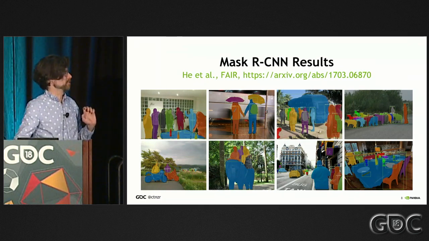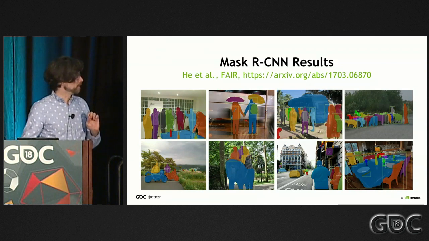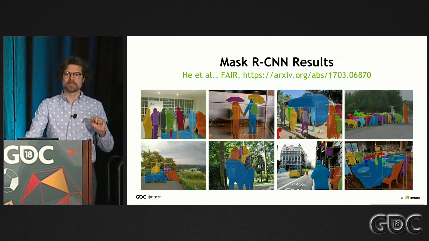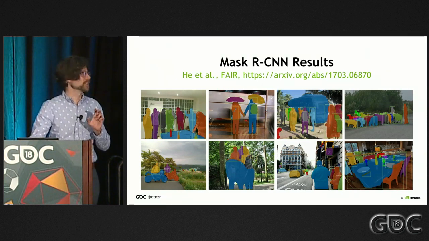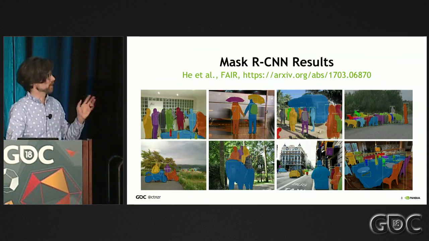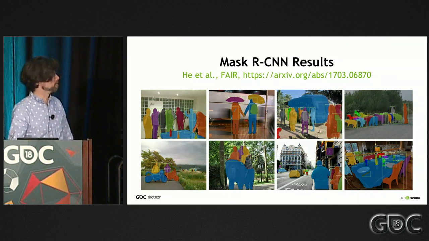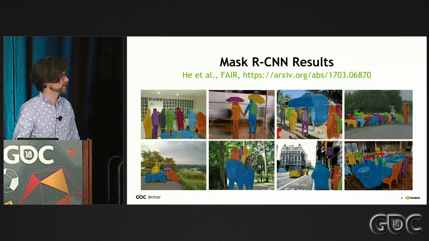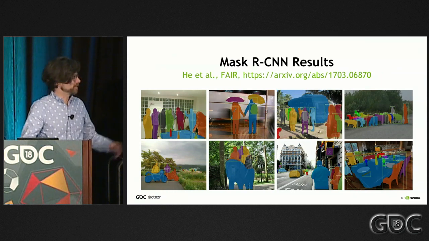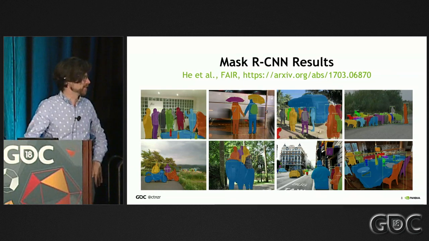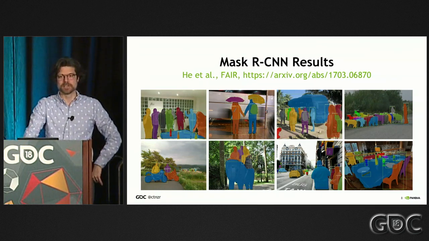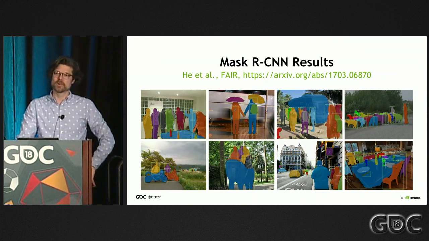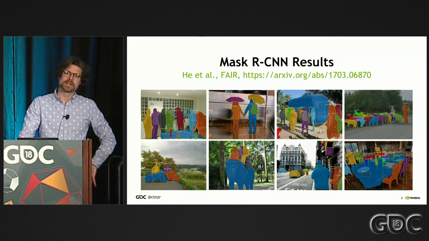The goal of Mask RCNN is going to be to find all those people, draw masks around them so that you have very tight labels of where each instance of a person is, and then produce the labeled results, describing where all the objects are in the scene. And you can see that the resulting segmentations that it gets are actually quite good. This particular version has been trained on a certain set of classes, so it knows about whatever classes of objects are in the training set.